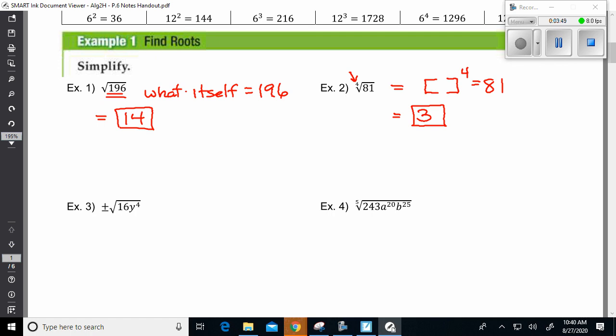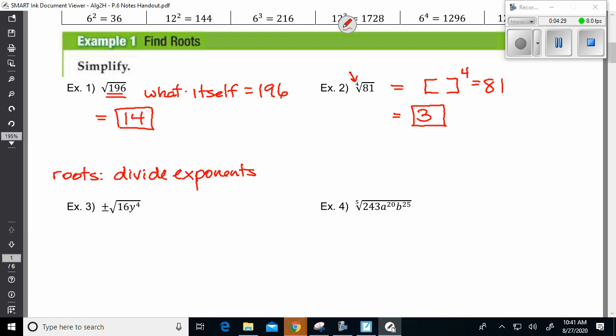So last week, when we did the properties of exponents, we had a property for adding, we had a property for subtracting, we had a property for multiplying. We did not touch dividing exponents. That's because this is where the cup shows up. So when you have roots, that is a situation in which you would divide your exponents. So let's look at that with example 3.